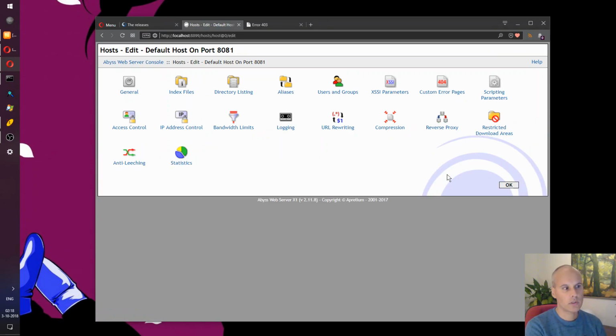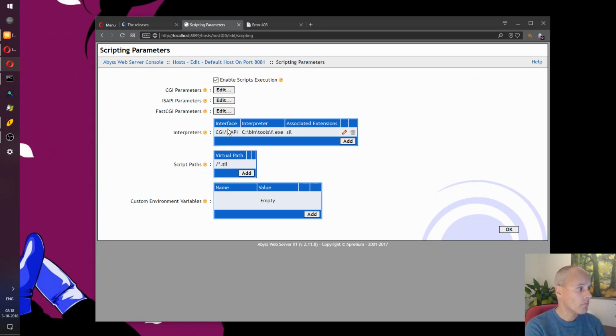All you really have to do is go to scripting parameters, and here you can see that there already is one interpreter installed. This is the Fossil executable that we're using. Our team is using the Fossil repository to keep track of what we're doing.